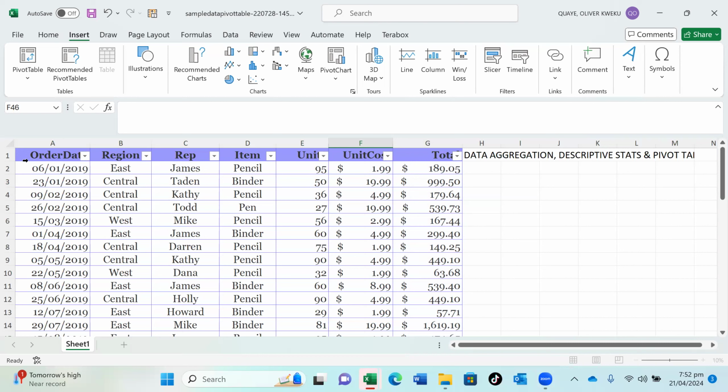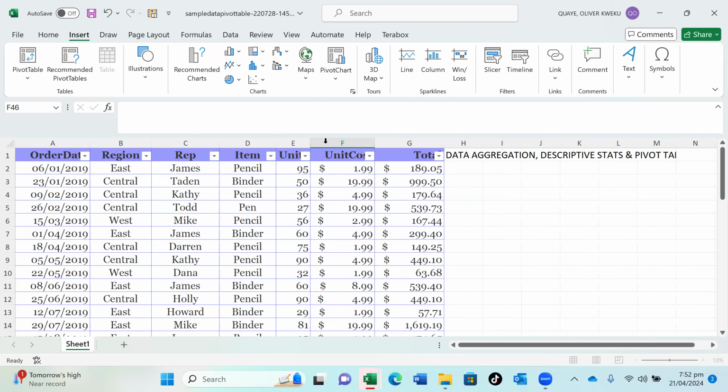So the unit, is it not the quantity against the unit price? The unit here is indicating the total number of pens that James sold. But the unit cost is what we use on the invoice to prepare the receipt.